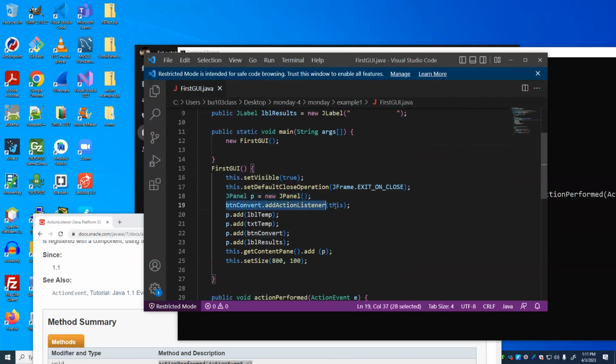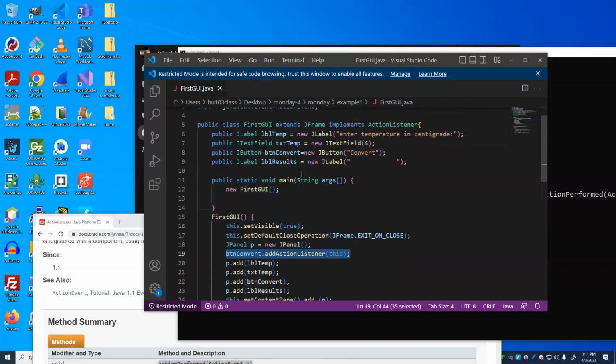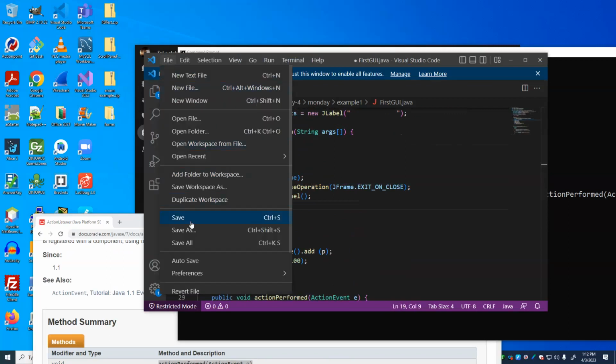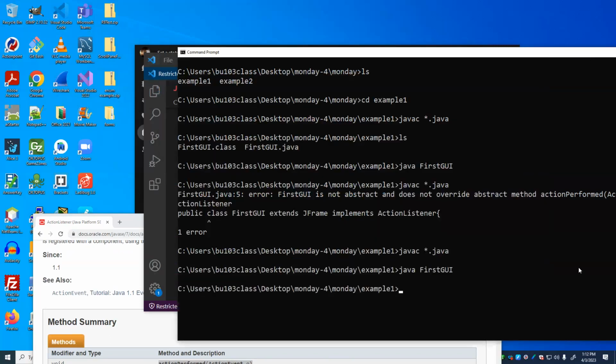Now, this is a key statement. For button convert, which is this button that we declare here, we're adding an action listener. If we don't do that, guess what happens? Try to think to yourself what you think will happen.